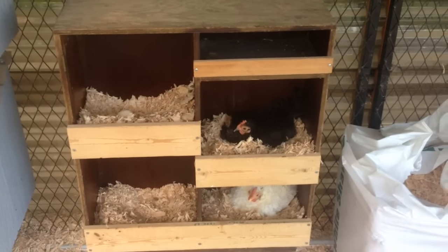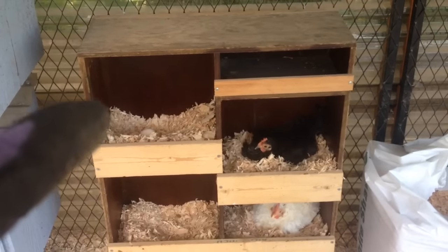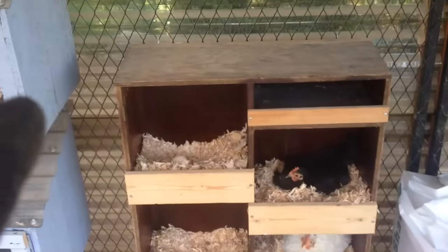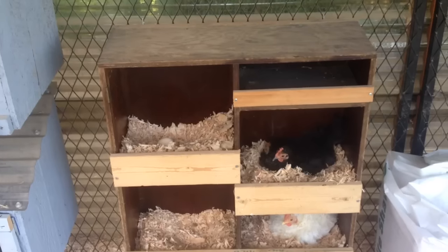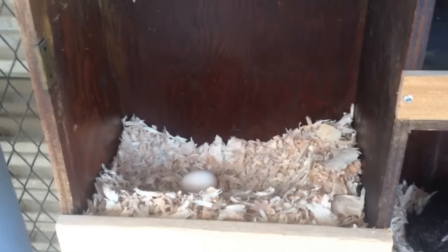You can turn them into nest boxes. So this is a shelf that you put books in. You can clearly see this level here, that one, that one, and the super tiny one there. Well, this one had a hinge on here and I think on the bottom, so the doors were taken off and these are exposed. And then you just get some scrap wood and drill it together and make a nest box.